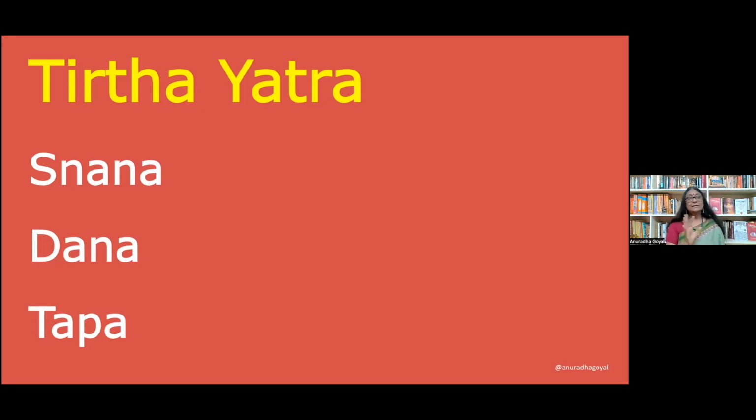In fact, very interestingly, there are certain tirthas where they say you should give to a Brahmin couple, not just a Brahmin man. So Brahmin and Brahmani, both of them should be given. In a lot of places clothes are given, so donating new clothes, not old ones, or ones that cannot be used. So giving good clothes as a dan, annadan, water dan, all kinds of dan are mentioned. We'll someday do a talk on dan. And then of course tapa, where you should go and sit and do tapa in a place because it's a tapasthali.